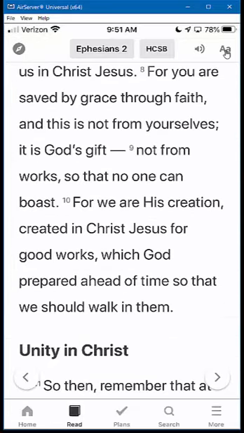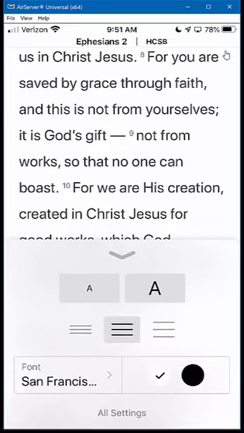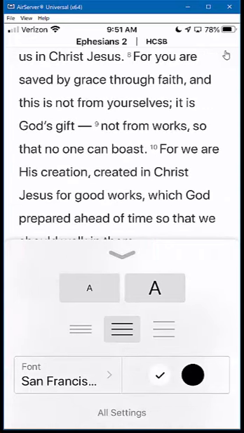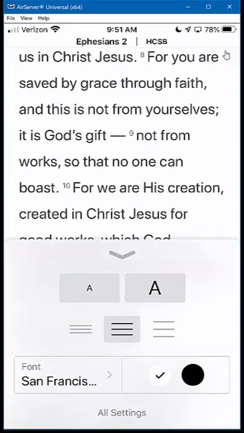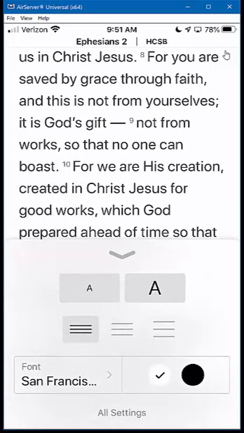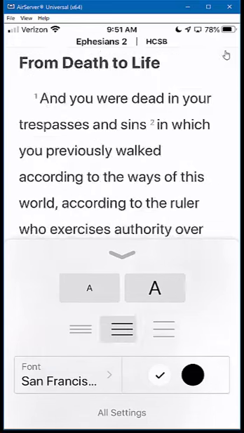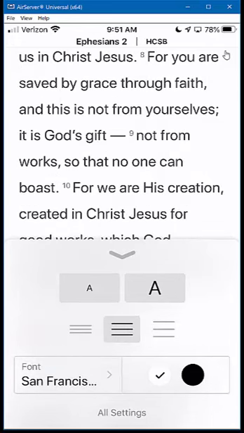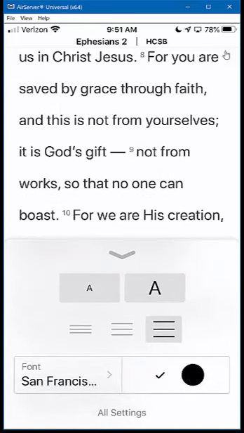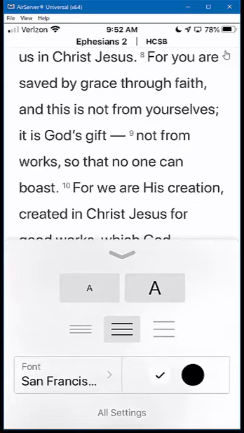So now I'm going to show you how you can change the font to make it easier to read. If you look up here at the top right, you'll see the AA. That's a little symbol to indicate you can change your font. So you can make the font smaller or larger. You can change the spacing between the lines, going from little spacing to the mid view to maybe wide spacing between lines. I prefer the middle view myself.